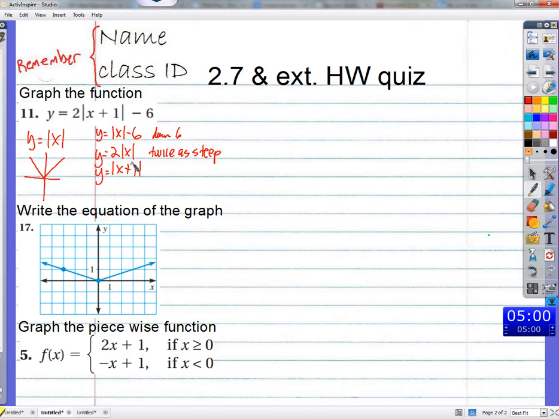But again, if we were to ignore this, it's exactly the same as that function, the absolute value of x. Except it is a little bit different than these guys, because these ones took the output of this function and changed it. Subtracted 6, multiplied by 2. We could multiply by a negative, right? That could be a different variant on that. But this one doesn't do it outside the absolute value. It does it before you take the absolute value.